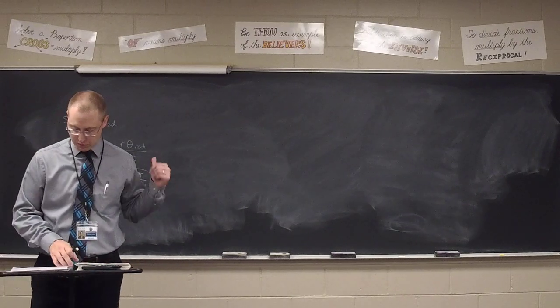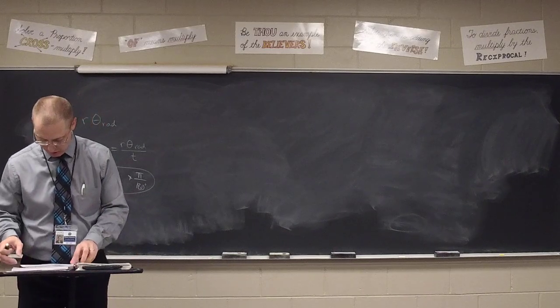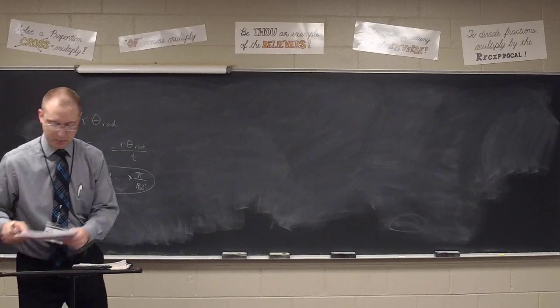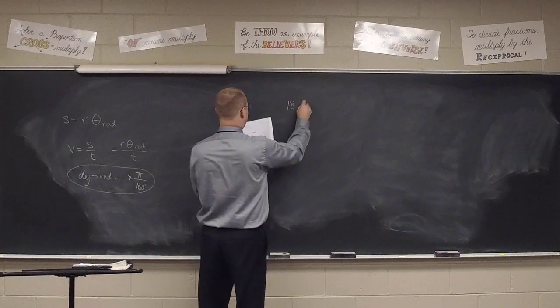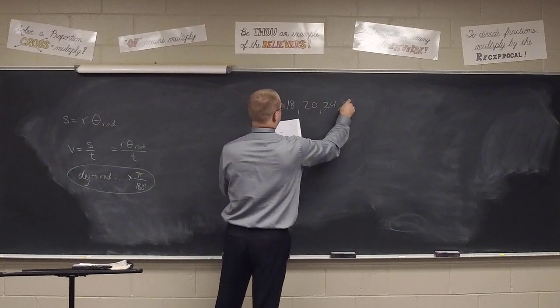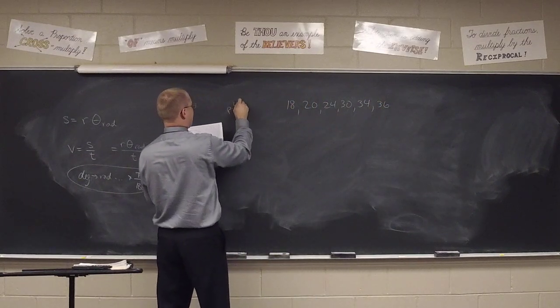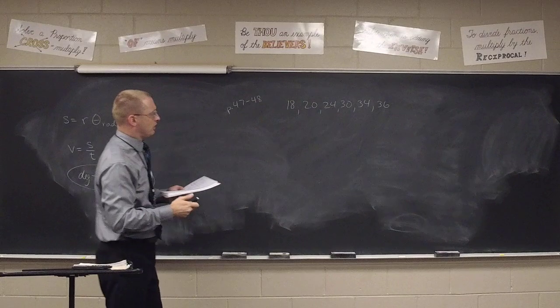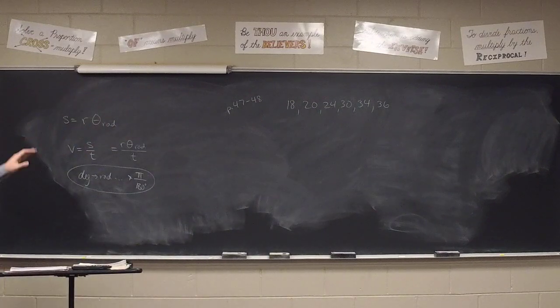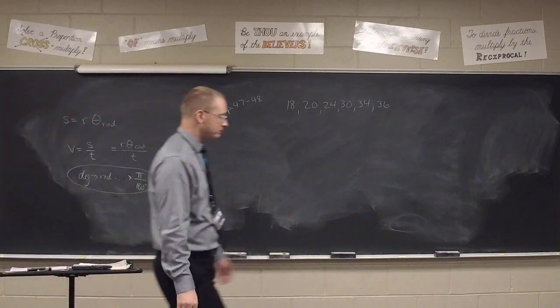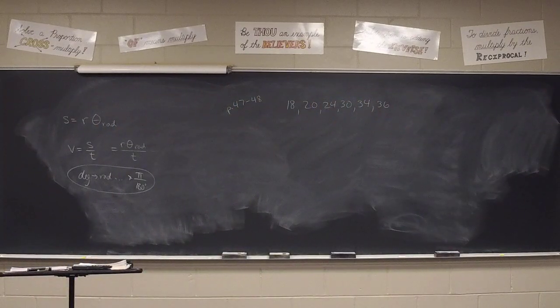I want you to be practicing with these formulas on numbers, pages 47 to 48. I want you to work on numbers 18, 20, 24, 30, 34, and 36. Again, that's on pages 47 to 48. Work these 6 problems practicing with these formulas. Take about 4 minutes-ish, and then we'll take a look at these answers together. Make sure you have these formulas memorized.